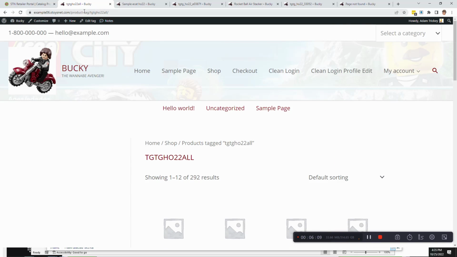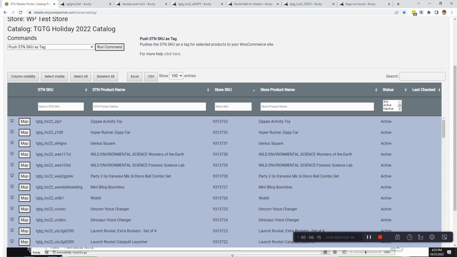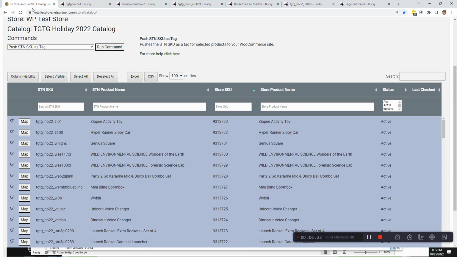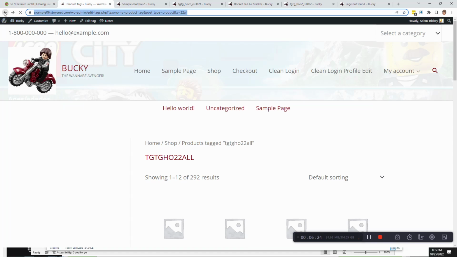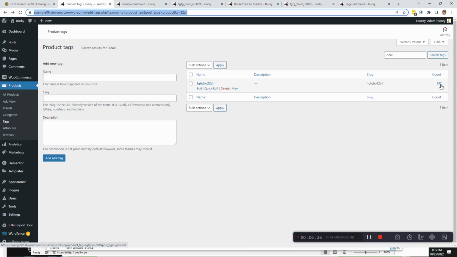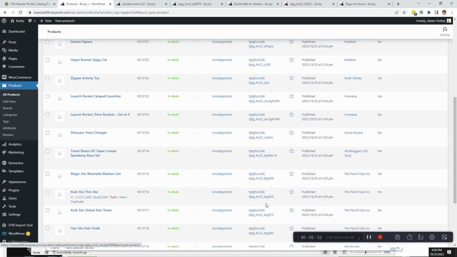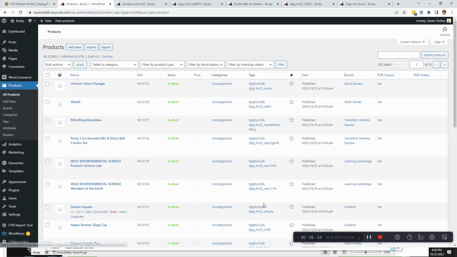It's kind of a universal tag, so you could send your customers, you could link to all of your products in the holiday collection through that tag architecture. Or you could then use that to put those in a category or define them however you wanted to. Let's go back a second. You can also look at the products in your WooCommerce product editor, obviously, by clicking on the tag, and you'll filter all those items in one group for use there.